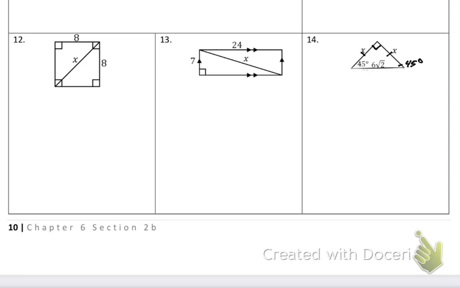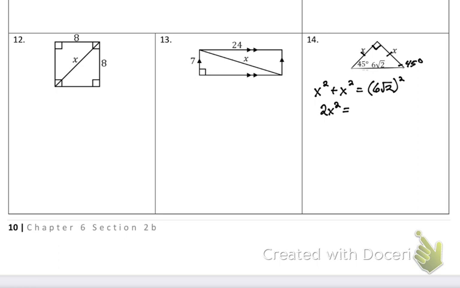So I'm going to go leg squared plus leg squared equals hypotenuse squared. The thing is, both my legs are the same, but I'm still going to write them in. My leg 1 is x, so I'll have x squared plus my leg 2 is x squared needs to equal 6 square root of 2, squared. Tracking so far? Okay, when you add things with the same base and the same exponent, you can add those. Like if I give you an x squared and I give you another x squared, you have 2x squareds. Remember that number in front is telling you how many you have of something.